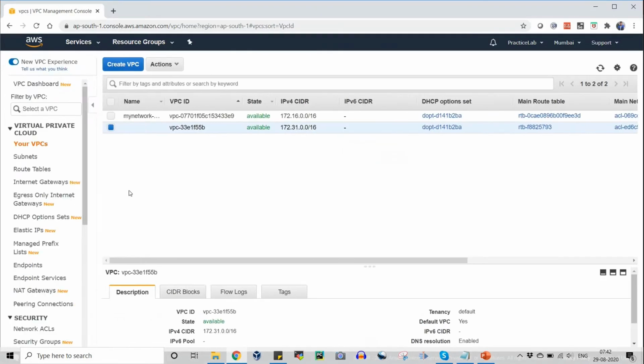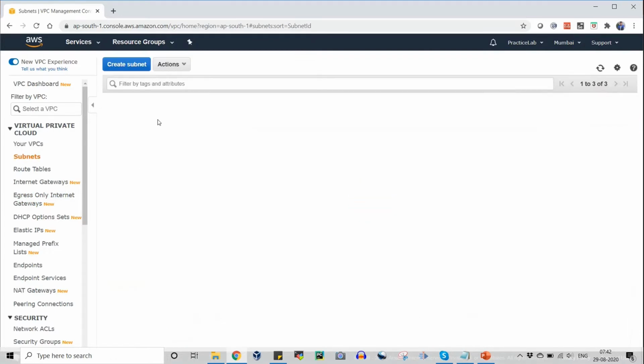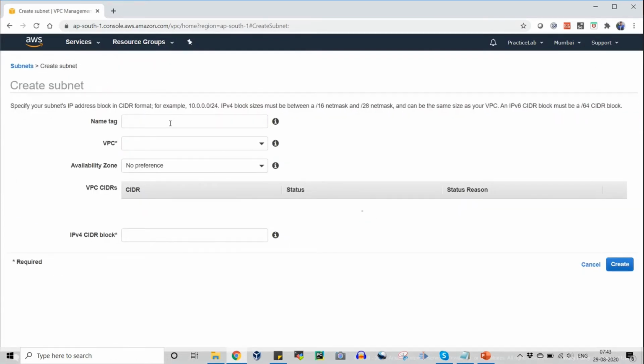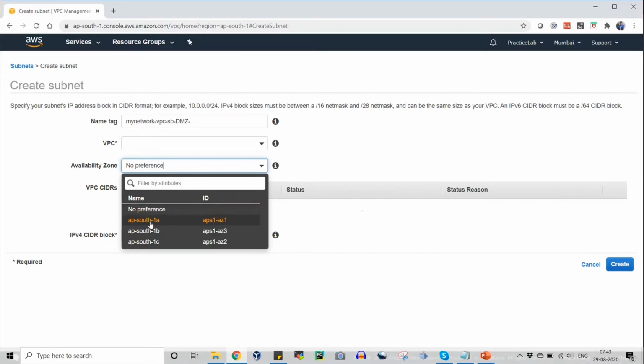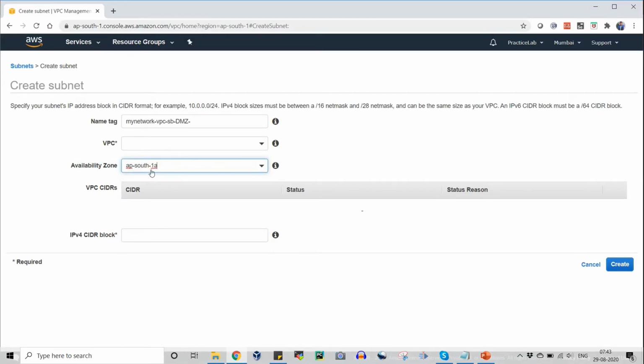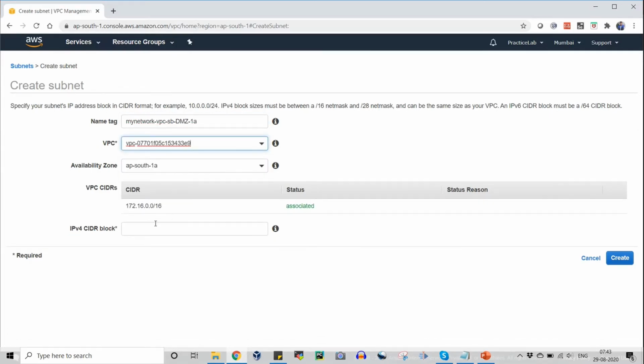Once you have created it, the next step is to create subnets, which I explained in the last video's architecture. You can name them similar to, and matching, the VPC, so that you can easily identify which VPC the subnet is associated with. Then I select my network VPC, and I'll name it SB-DMZ because I want to create it in the public net. I want to name the subnet as public, so I'll name it DMZ, then select the availability zone and name it 1A for reference, so that I can identify which availability zone it is in. Then I'll select the CIDR and click create.